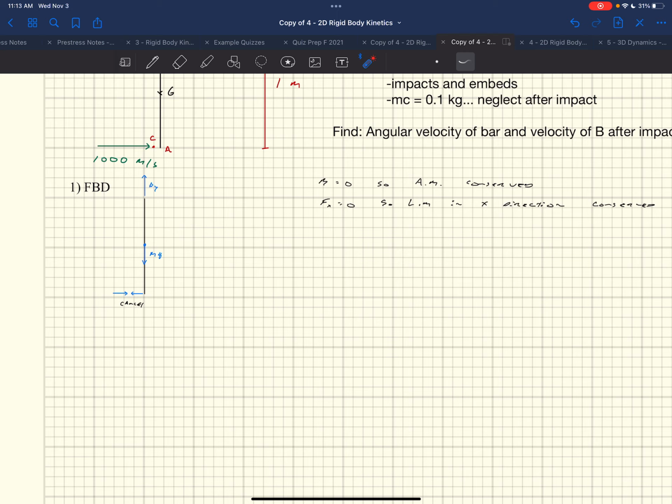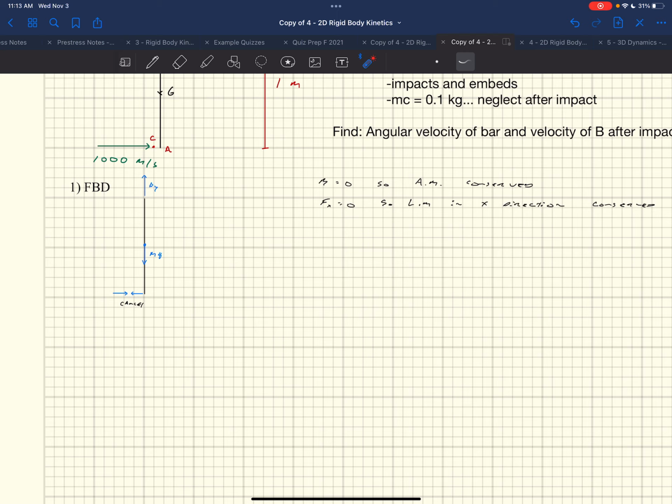And this goes back to my statement earlier about what I don't like about linear momentum. If By was equal to mg, then the sum of the forces in the y direction would be equal to 0, which means the linear momentum is conserved, right? But if this thing came in at an angle, By would go up. As soon as that bullet struck it, By would increase and be bigger than mg. One of the students, I told him I was going to claim it as my own way of thinking about it, but I will give him credit.